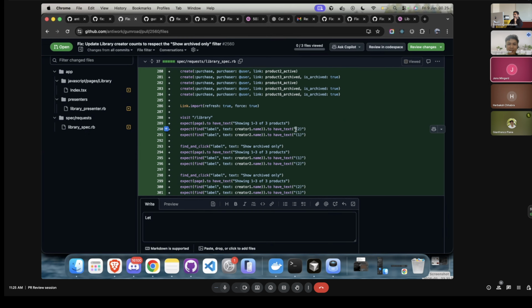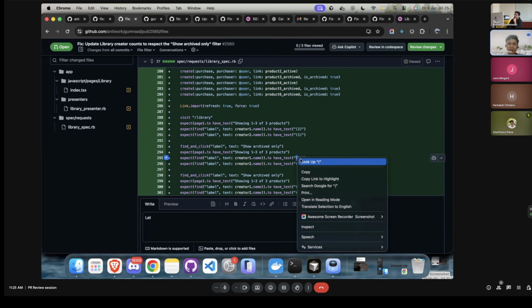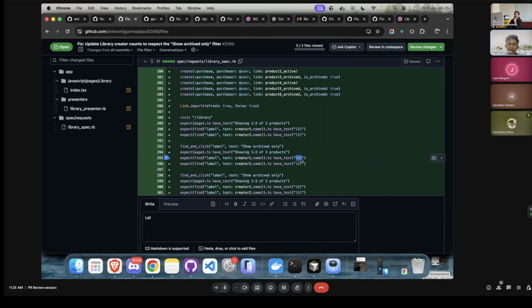The difference is just in the creator count. The first creator in non-archived has 2 products, but in archived, the first creator has 1 product. I think the test would be much clearer if they had different numbers of archived versus non-archived products. And the total count should get updated, right?